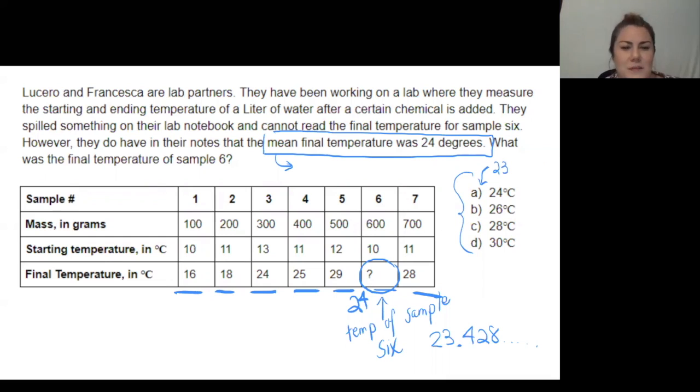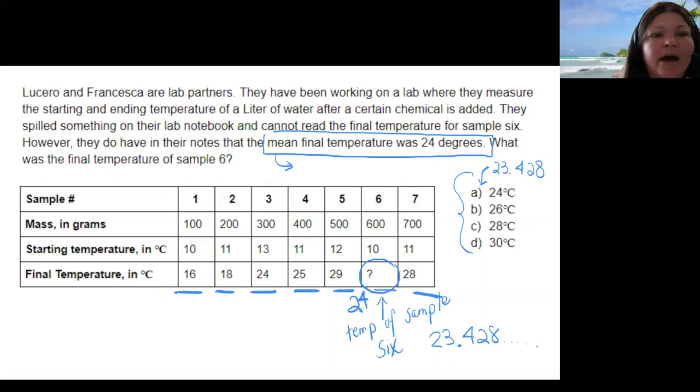My concern is, what if they didn't tell you the final temperature was 24? They'd have to tell you the mean temperature. You'd have to know something in order to work backwards. They'll give you that. So either they're going to give you all the data and you're working forwards to find the mean, or they'll give you the mean and you're working backwards to find a piece of data. In this case, we're working backwards. We are. We know what we think of as the answer. Because Manal knows, I know how to find mean, add and divide. But the problem is we already knew the mean and we needed to work backwards.